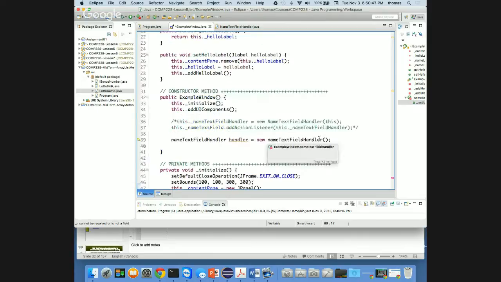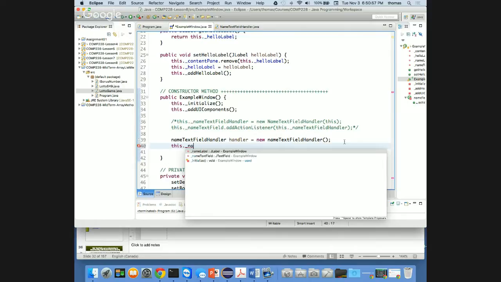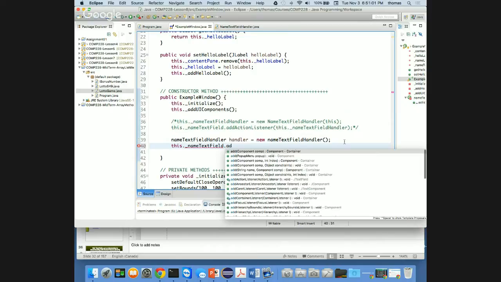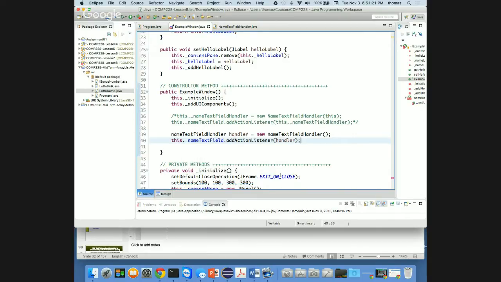When I click on my, remember how I'm using this thing, right? First I declare, step one, an object of my new custom handler. That's number one. Two, I say that this underscore name text field dot add action listener, and I need an action listener, so I put in handler, because that's my new handler. That's like a local variable that I have. So that's step two. Now I'm listening for any events that happen on my name text field, which is in all cases the enter event. Go back down here.